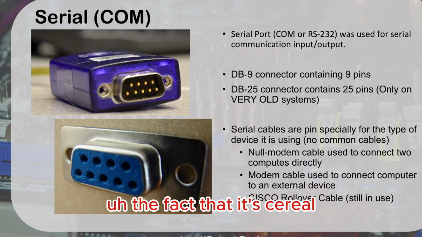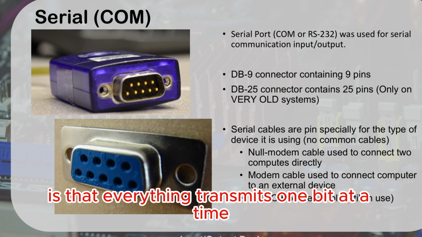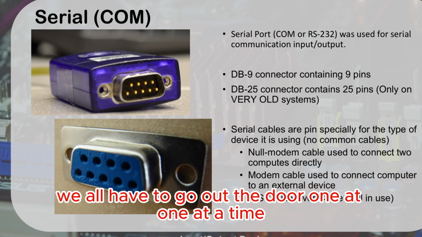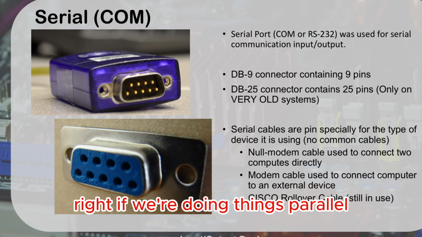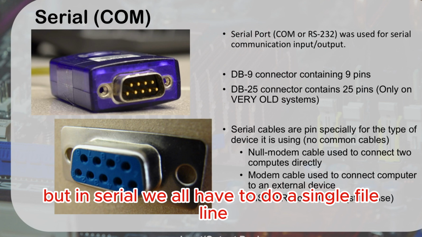Okay? The fact that it's serial, what that means for serial communication is that everything transmits one bit at a time. So it's kind of like when we leave the classroom, we all have to go out the door one at a time, right? If we're doing things parallel, we'd have a wide enough door that all of us could walk out at the same time. But in serial, we all have to do a single file line.